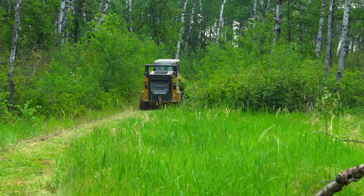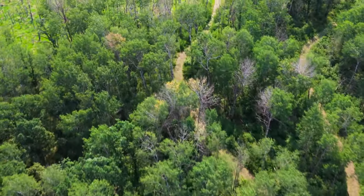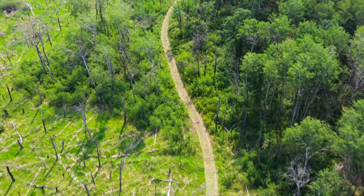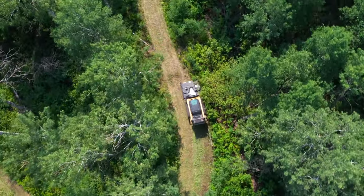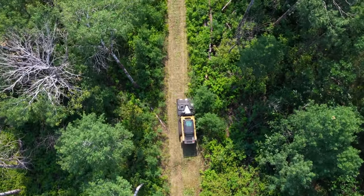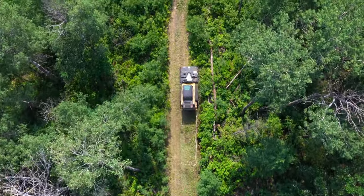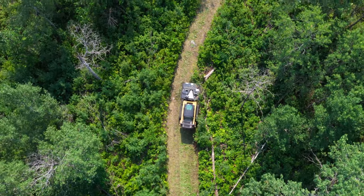Side note — we will be returning to this property with a forestry mulcher. The homeowner wants us to clean up a lot of this deadfall and chip it all up. Some of it they use for firewood, but it's quite a bit of work to buck up all the wood and haul it out of the bush. J Bob is going at a good pace — about walking speed — processing this material no problem. It's not huge material but it is four or five feet tall, and he's processing it much quicker than a Home Depot lawnmower. He's slightly overlapping the cleaned area to keep the mower deck from bogging down.